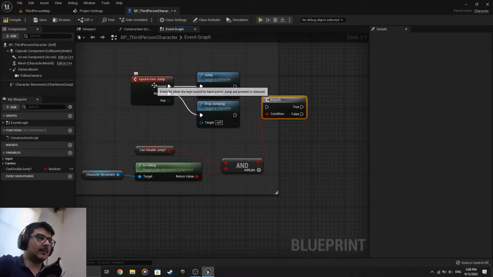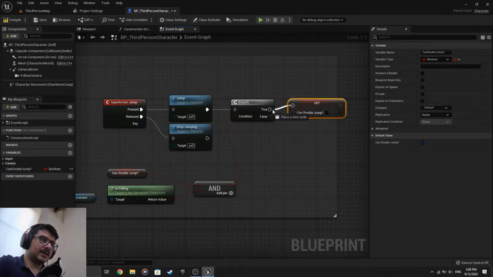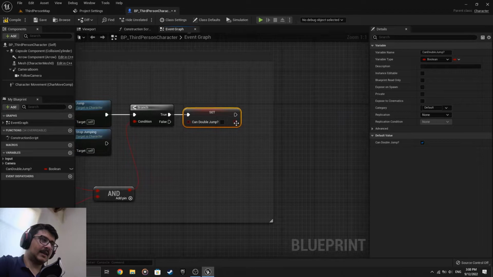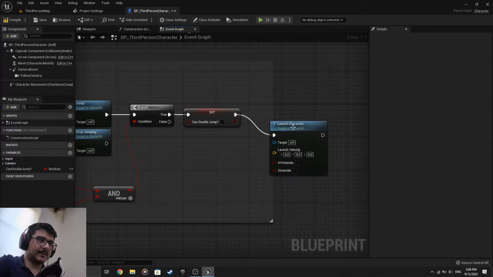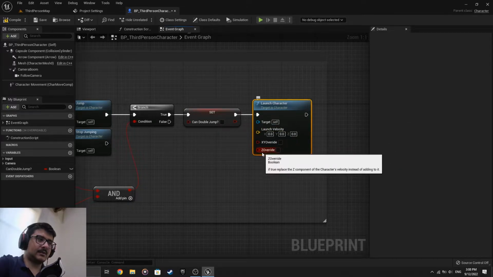After you press jump over here, we attach this, and when you press the jump again, we need to turn off can double jump like that. And then we need to do launch character. Here we go. Now we have this, and we do Z override.